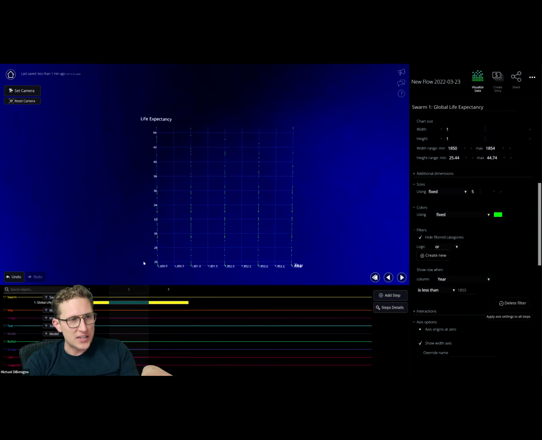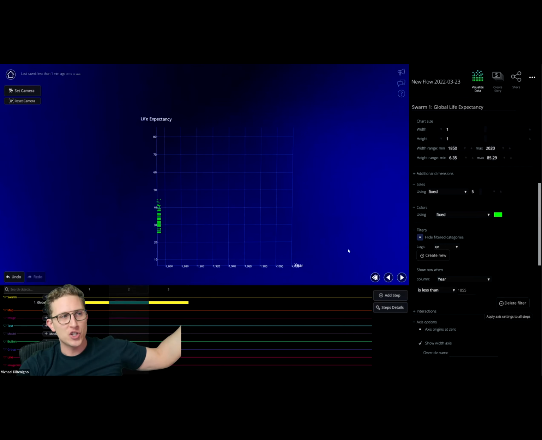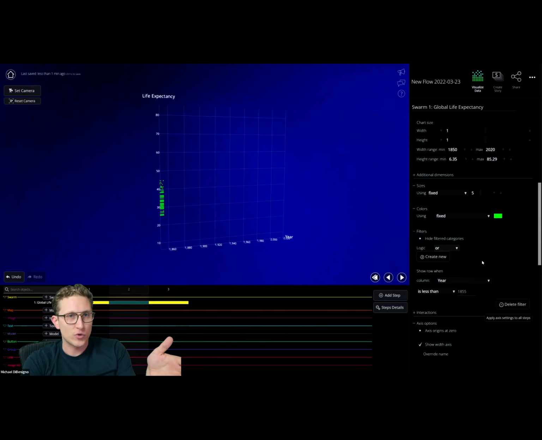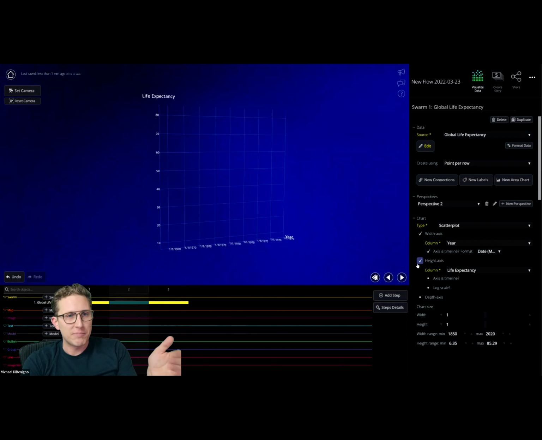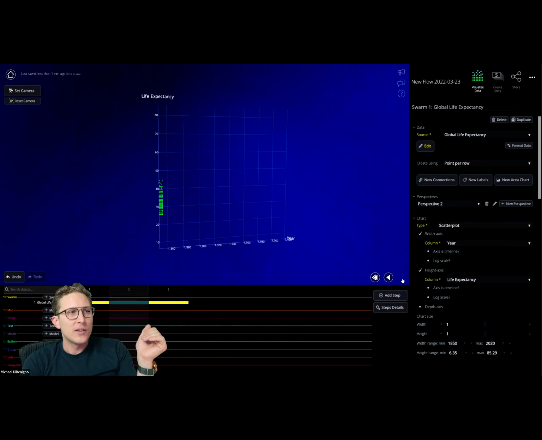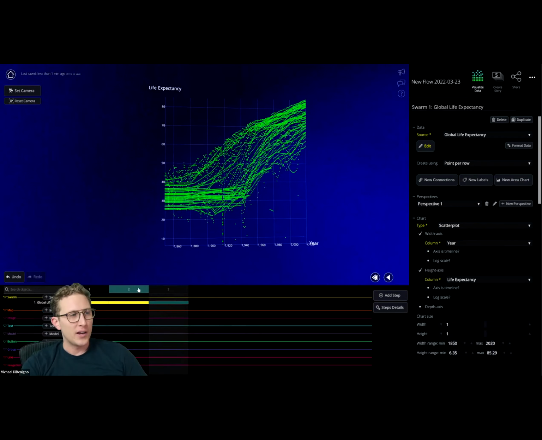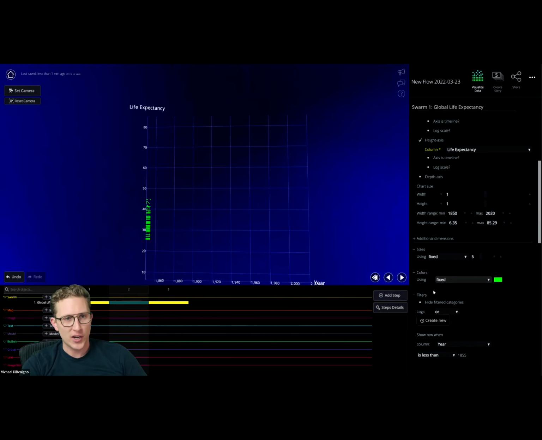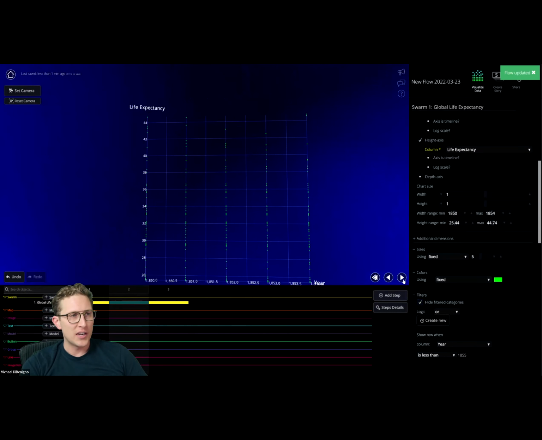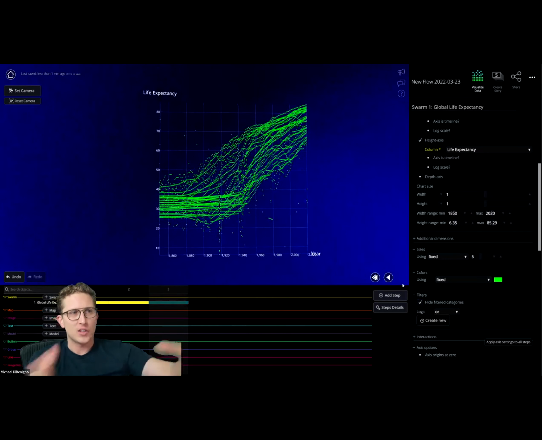You'll notice that the domain or the x-axis already updated, so it's not showing the whole picture. The trick is this little button right here, hide filtered categories. If I uncheck that, now the same domain of the x-axis remains, and so now I can show that animation. Sorry, let me go back. Now when I click next, you'll see it animate through to the next step. As opposed to if I had it checked, then it would update the domain and then go to position.